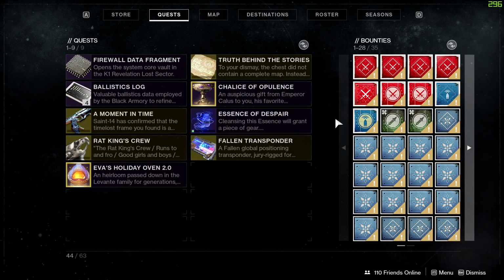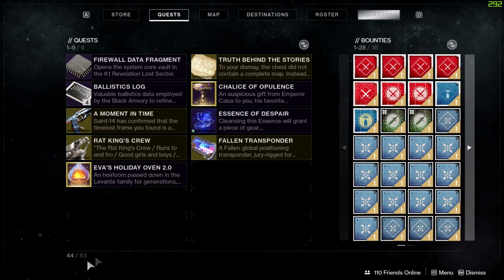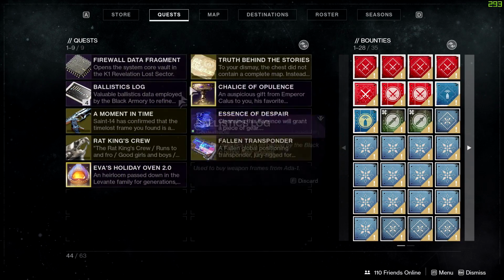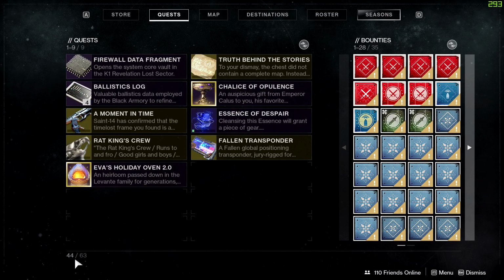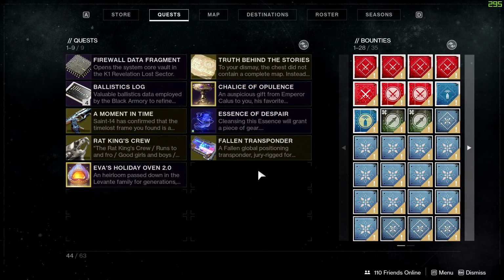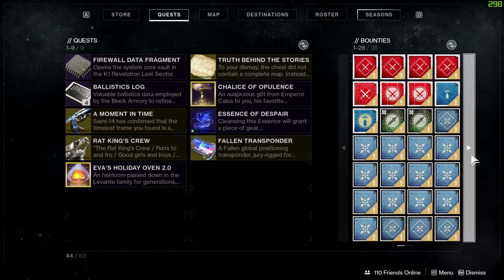One other little side note that I like to share with you guys, some people get really confused on this, is your quests and your bounties, they share the same amount of space. As you'll see down in the bottom left-hand corner here, it says 44 out of 63. So whenever I delete one of these quests, for example, that number will go down. So if you have 0 quests, you can hold 63 bounties, but they are shared space.